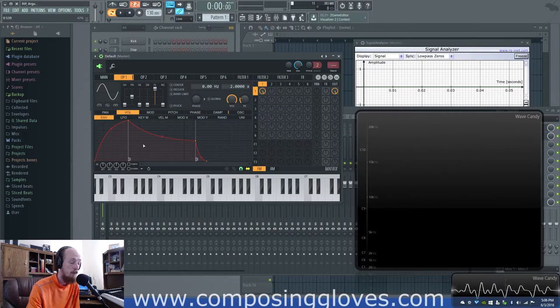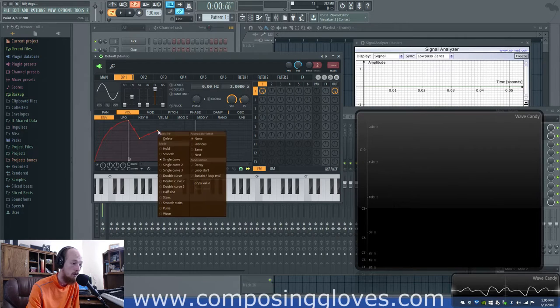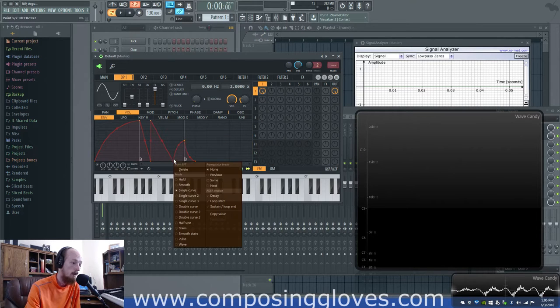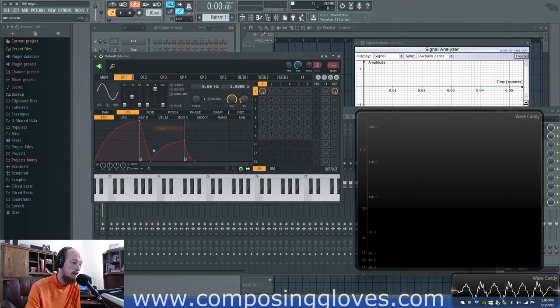People will call this a simple four stage, but this is unique in that you can add as many stages as you want and you can do all sorts of black magic that did not used to be possible in the analog days. So what is the deal with some of this? Well, I can sync it to the tempo, which is a feature that may not exist in your VST. And I can create a sequence of some kind and loop it through a particular part of my envelope. There's all these things. So I'm going to refer you to my Harmer video in the Harmer from the Ground Up series. Go look at that one on envelopes. It says envelopes in the title. I believe it's somewhere in the middle of the series.